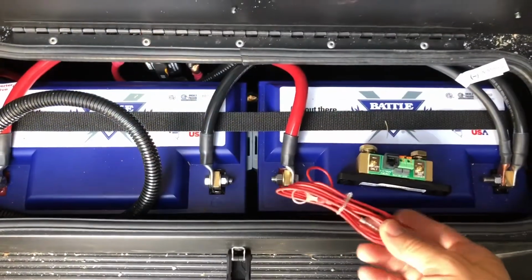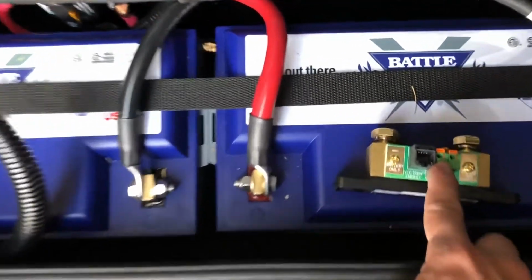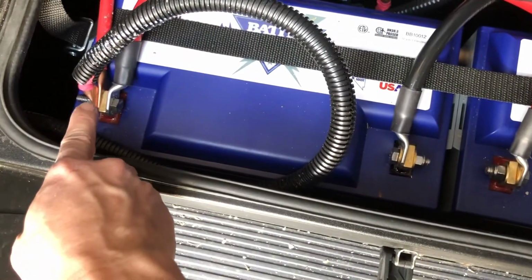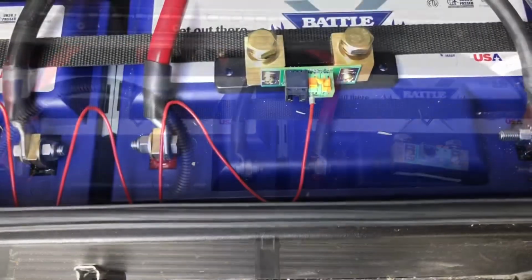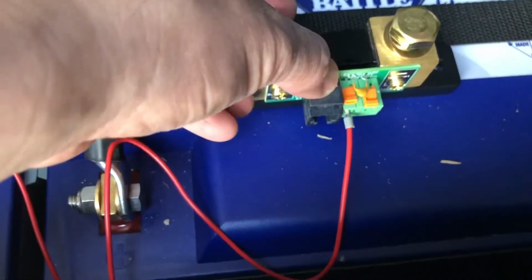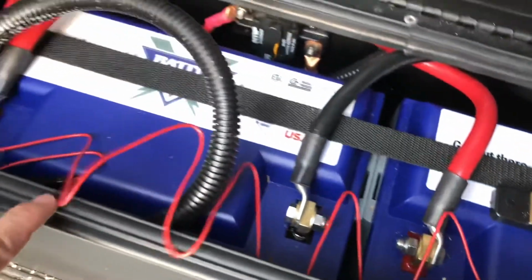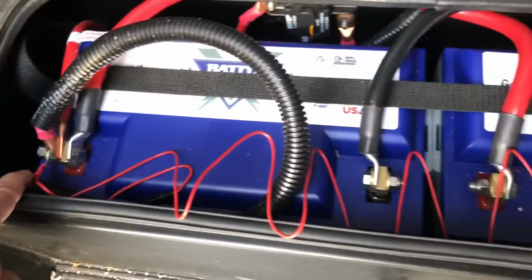Okay, and then the positive supply cable is going to go from B1 right there to the positive end of the battery bank. All right, they said connect the positive first, so first I'm going to install the positive supply cable. It's very easy. We just pull this back and insert the cable into that little hole, then release this button and it locks. The other end is going to go into the positive end of the battery bank, which is right there. All right, so we've done the first step.